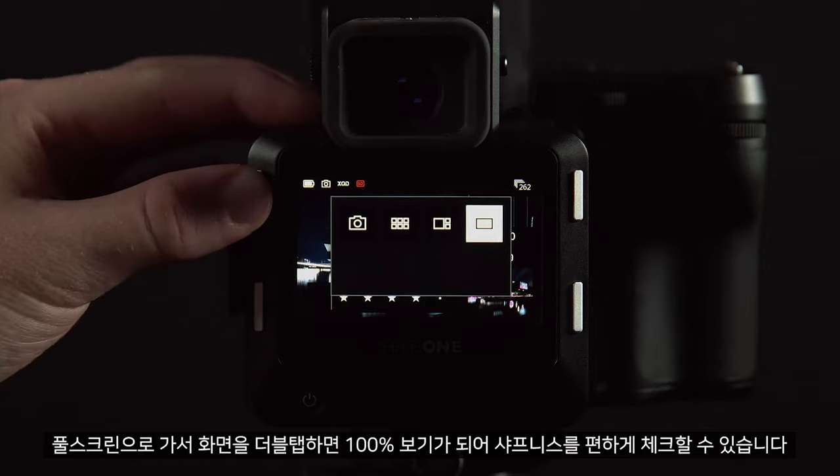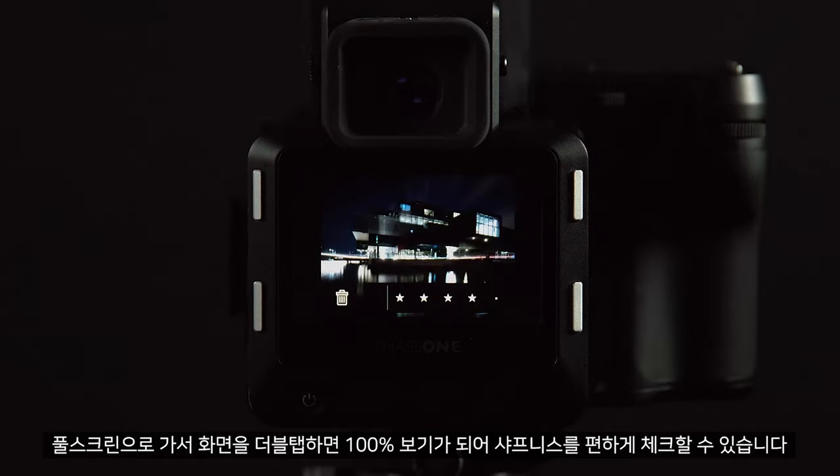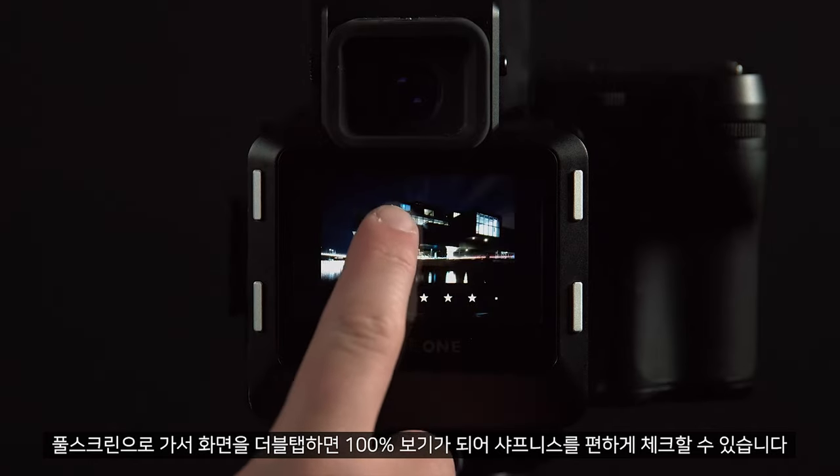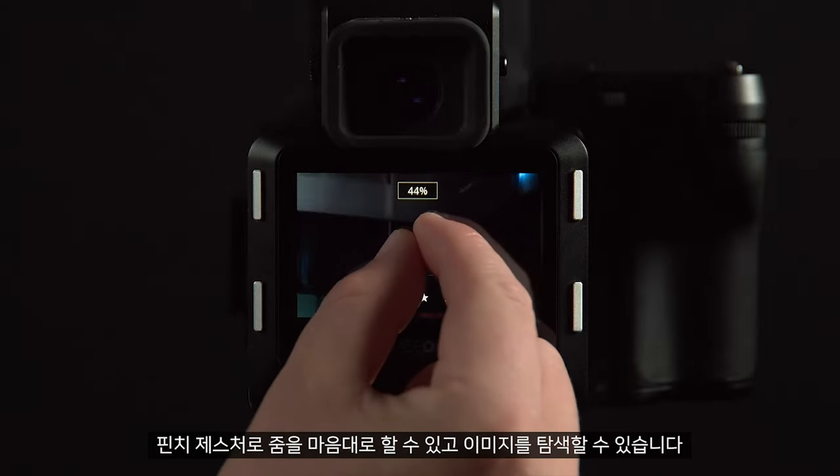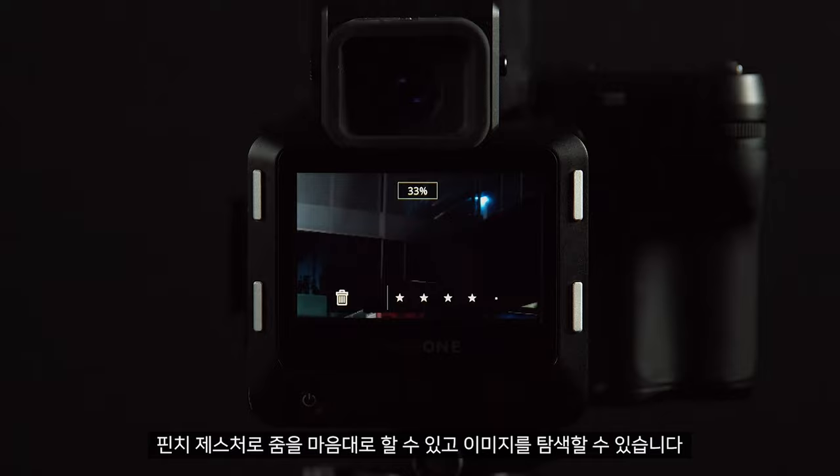If we go to full screen, we can double tap into 100% to help check sharpness. We can free zoom with a pinch movement and navigate around our image.